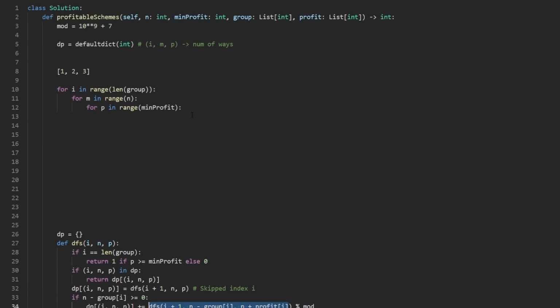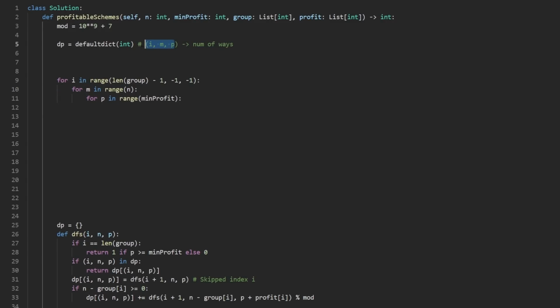So what I'm going to do is have my index go in reverse order. So when my index is over here, I want it to be talking about this subproblem. If we only had these values, what are the profitable schemes we could do? And when my index is here, I want it to be talking about this portion of the array. So I'm going to have my index iterate in reverse order. You can do that like this in Python, starting at length -1 and then going in reverse order.